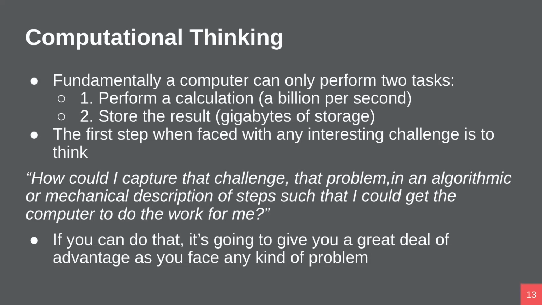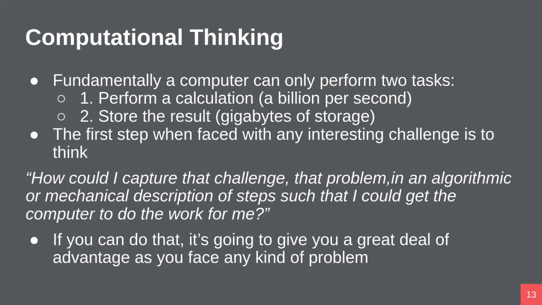The computer just does these things very quickly. That's all the computer does. It performs a calculation and it stores the result. So computational thinking means, when you're faced with an interesting problem or challenge, can you break that problem down into a set of steps that will allow you to solve the problem? That's what it means to think computationally.